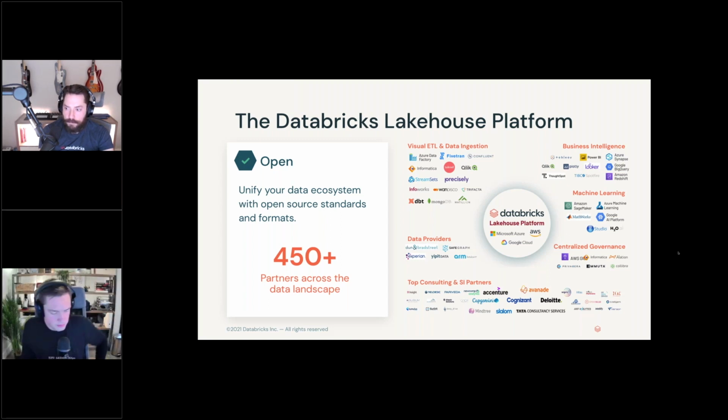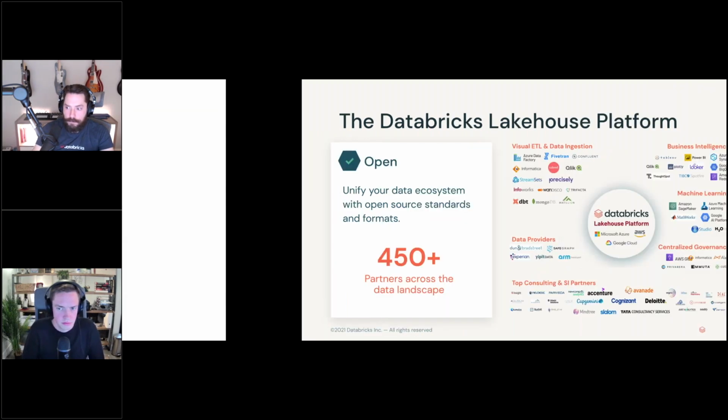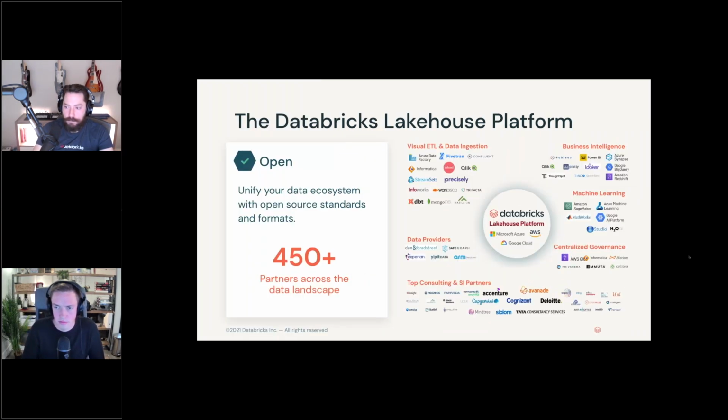You see here a large list of ever-growing point solutions and integrator partners that we're working with to help customers accelerate those outcomes and reduce complexity, which is where we're starting from. So again, always pushing that simplicity, but open as well.